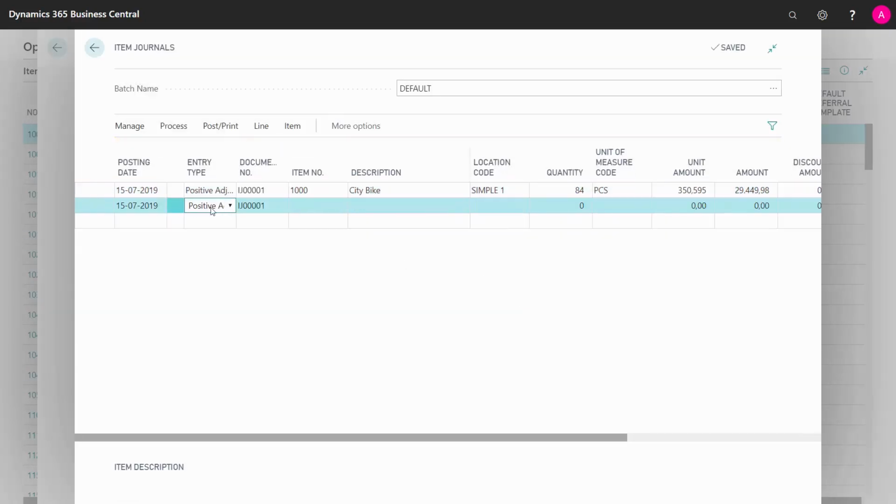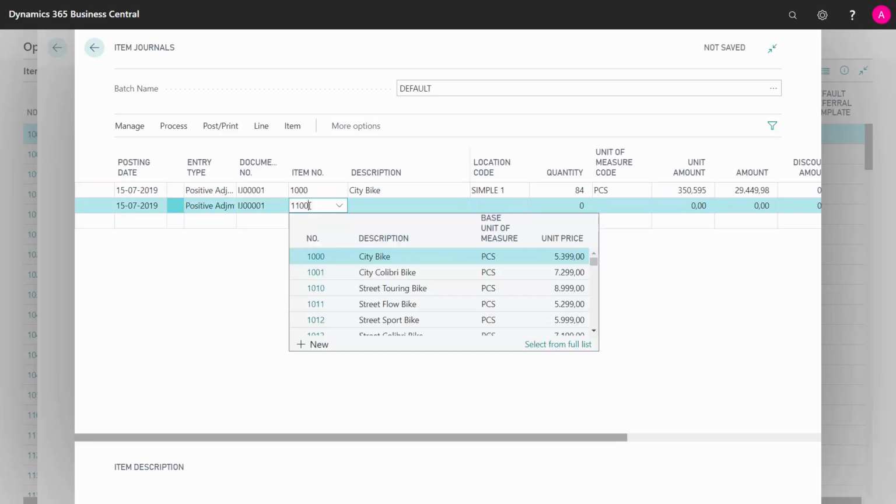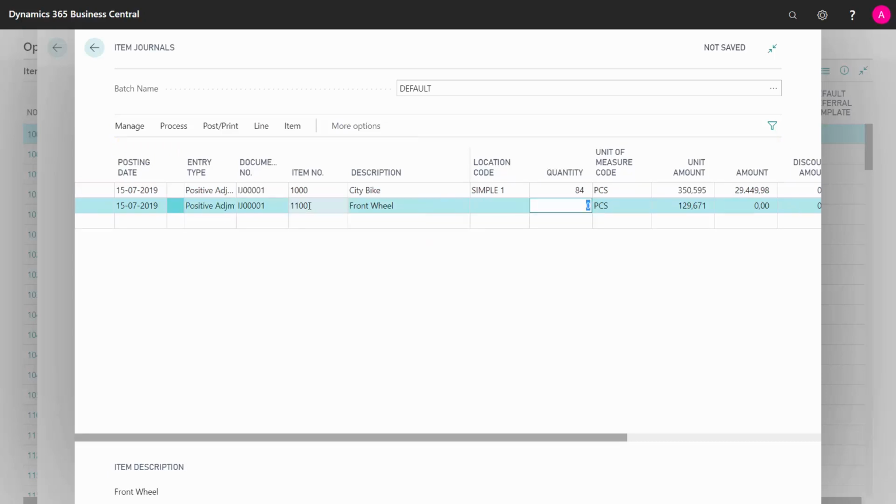But on the other hand, if I have opened on another item, my bike, for instance, on the same location, whatever quantity, I might be able to change the unit amount, because this is a first in, first out handled item. So if it's a first in, first out or FIFO item, you need to be aware to enter the unit amount correctly.